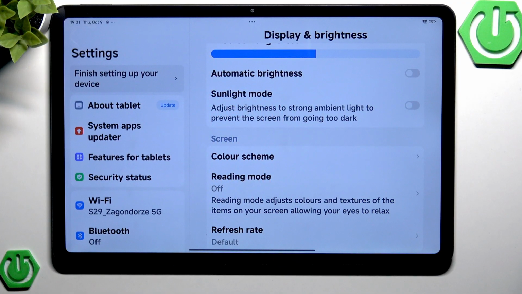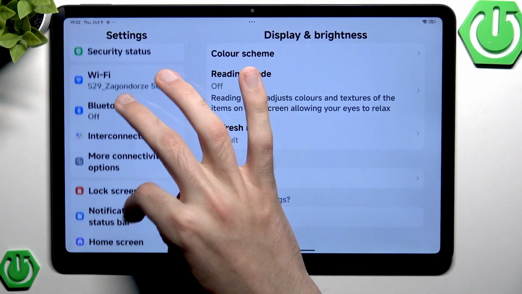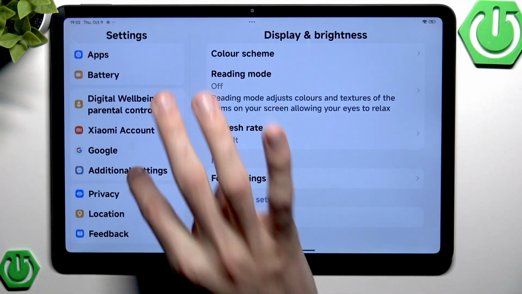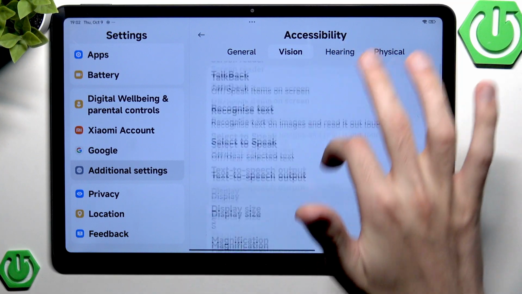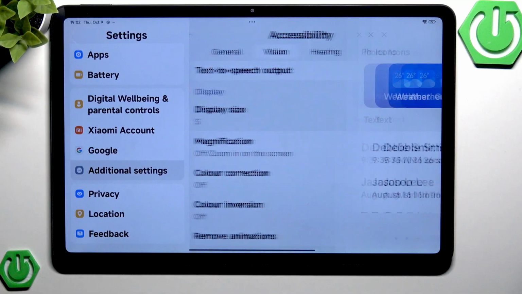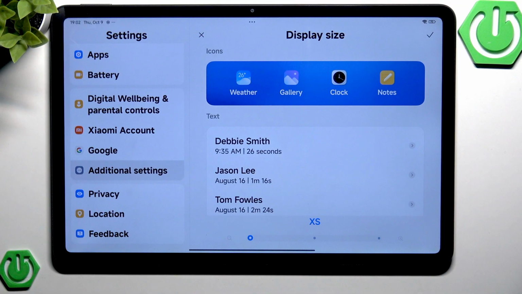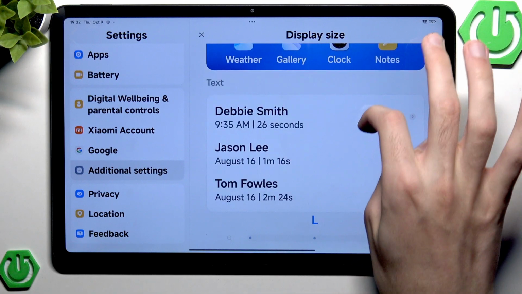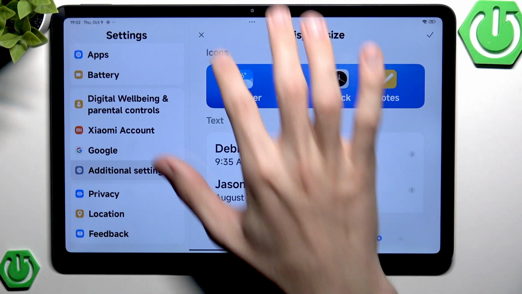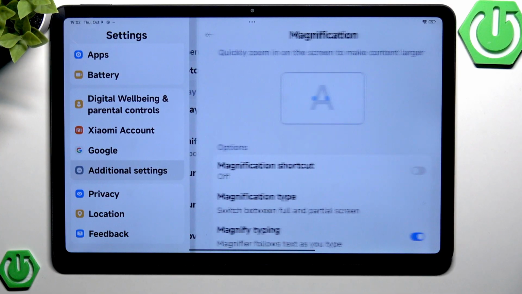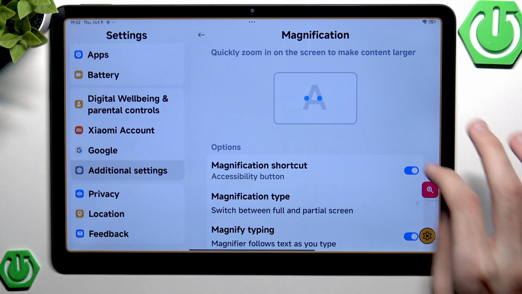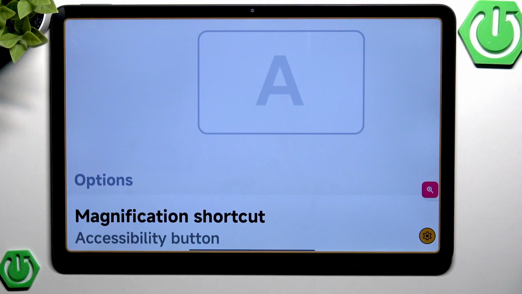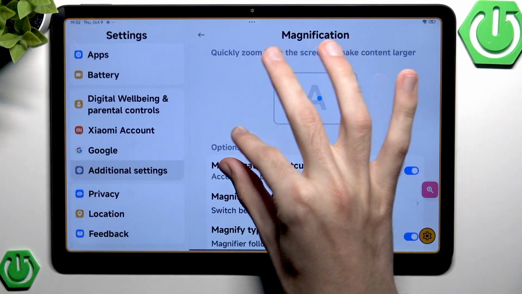Now, if we want to actually change it once again, we can do that, but not in the font settings, but instead, let's go into additional settings, accessibility, and now let's go into vision. And you will see we have a display size here, currently being set to S. We can lower it down, or we can make an L, and it makes everything slightly bigger. And finally we can go into magnification to actually zoom the screen, but it will actually mean something like this, and it won't really change the display size itself, it will only let us zoom.